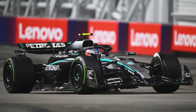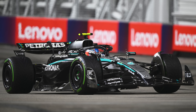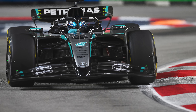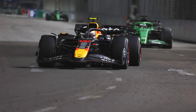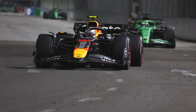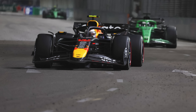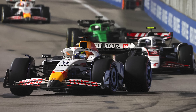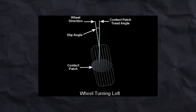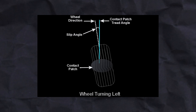At best, the driver just won't feel confident. So the suspension needs some time to settle, but the tyres themselves also need time. Interestingly, a lot — perhaps most — of the ride height change at the front of an F1 car comes from the tyre squashing. When you start to turn the steering wheel, the tyre needs to deform before it can generate the maximum lateral force. The contact patch — the bit where the rubber is actually touching the road — has to expand, the sidewall has to deflect, and that deformation actually creates more grip. As the tyre deforms, it creates what's called slip angle: the difference between where the wheel is pointing and where the tyre is actually travelling.